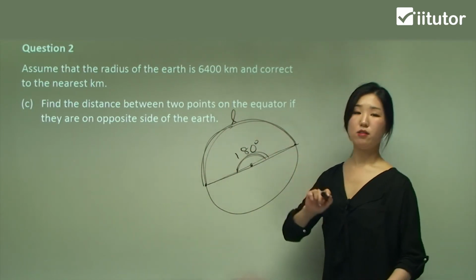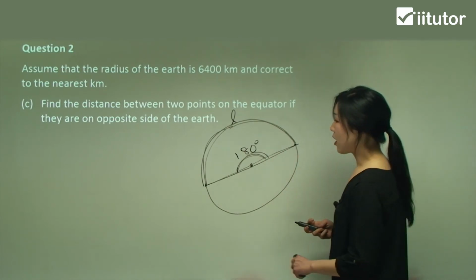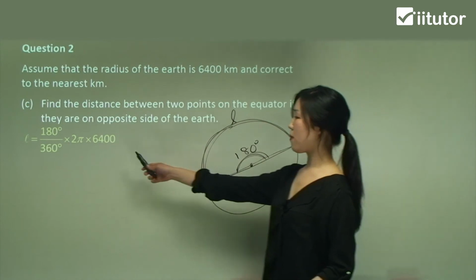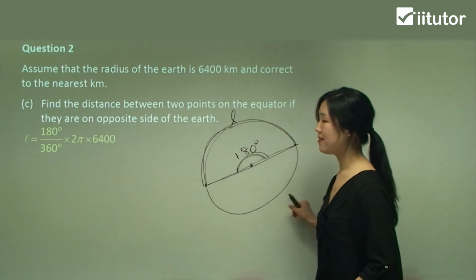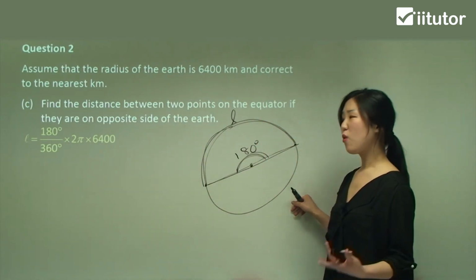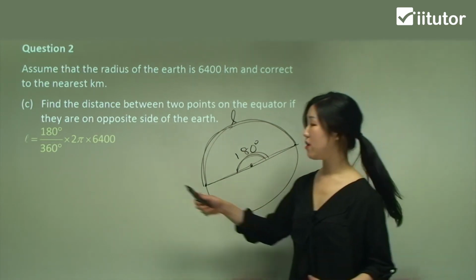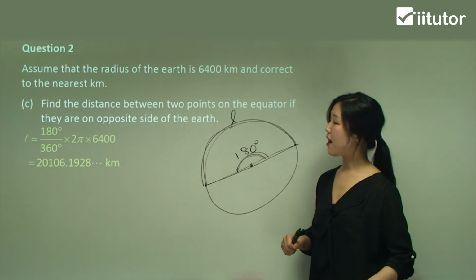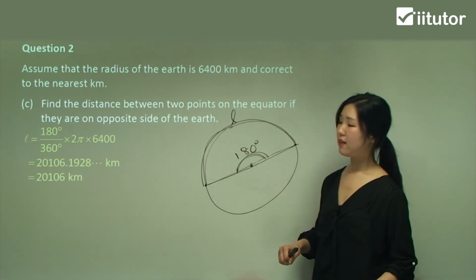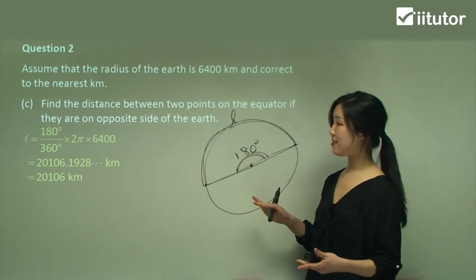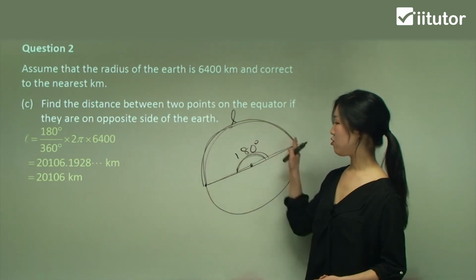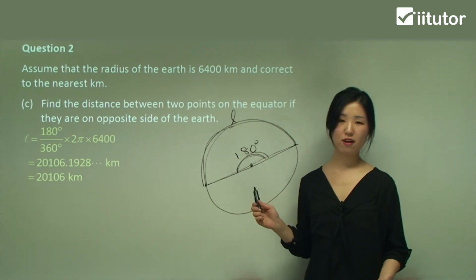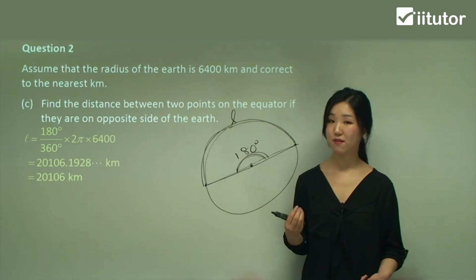So I'll just call that L, L for length of the arc. So it's going to be 180 over 360 times 2 pi r. Radius is given to us, and just multiply that all together. Or basically you can just multiply by half, which this one simplifies to, isn't it? And you should get that if you calculate, and to the nearest kilometre, something like that. So that is the distance between the 2 points, which is pretty much the length of the arc. Alright guys, so as I keep saying, draw a diagram, and it's pretty much utilising that length of the arc formula.